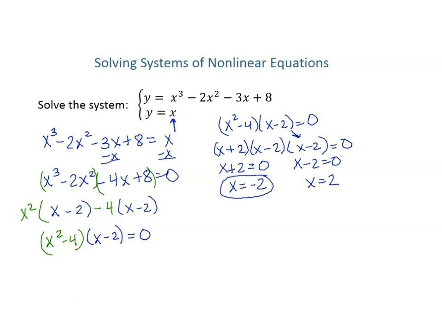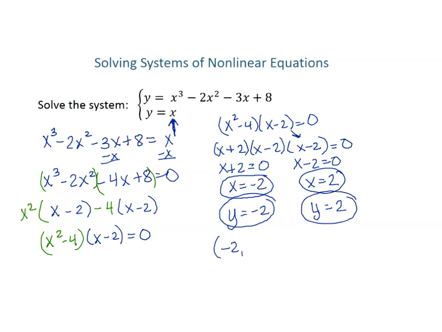So let's plug this x value into this equation right here. And what do you get? You would get y equals negative 2. Oh, that was easy. Same thing would happen for this x value. Plug it in right here, same spot, and you would get y equals 2. So one of our intersection points is at negative 2, negative 2, and the other one is at 2, 2. And as always, any time you're solving systems or solving equations, you can always plug your answers back in and make sure that they work.